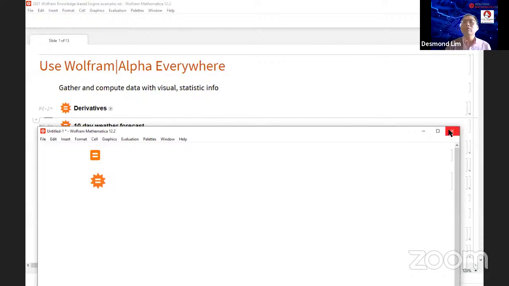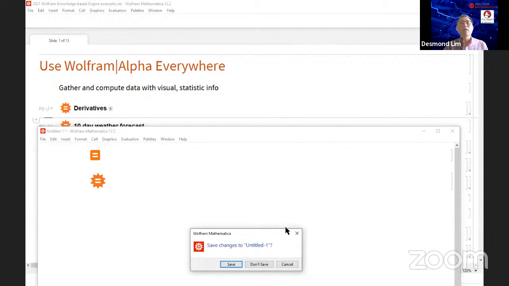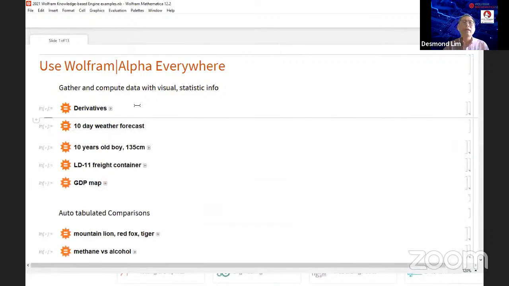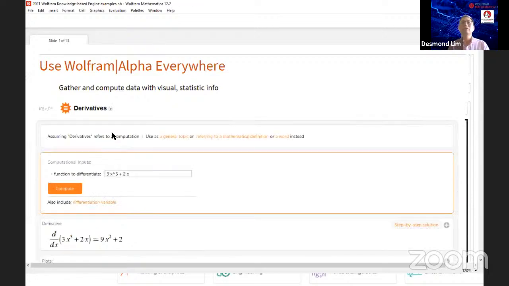Let me show you what is possible with this Wolfram engine. You can get a lot of queries with almost anything. Let's say I want to ask about derivative. I just type something very generic, derivative. If I run this one, bear in mind, as with all search engines, you need the internet connection. Even if you have Mathematica installed on your local PC already, when you open this software you still need the internet connection so that you can send the information to the Wolfram server to grab all the info back to you.